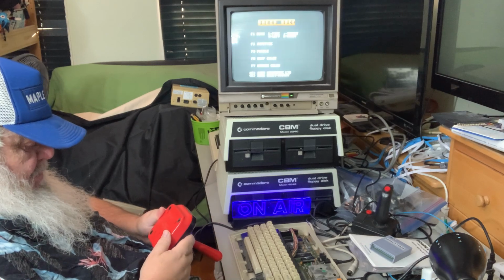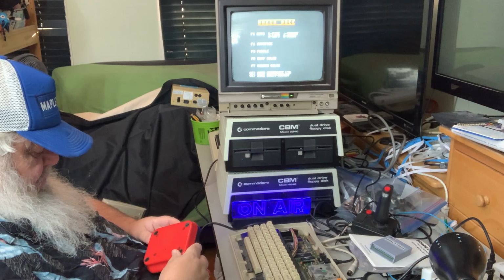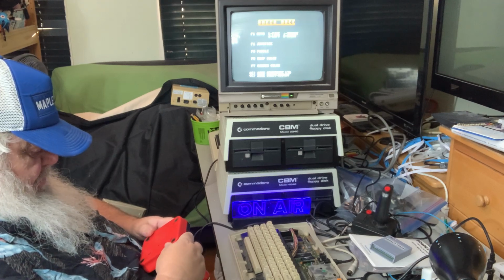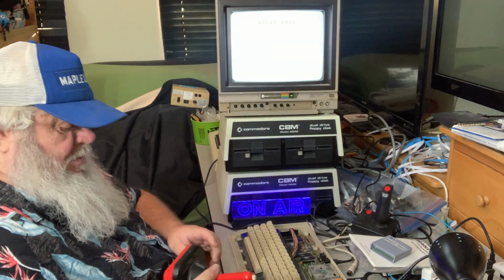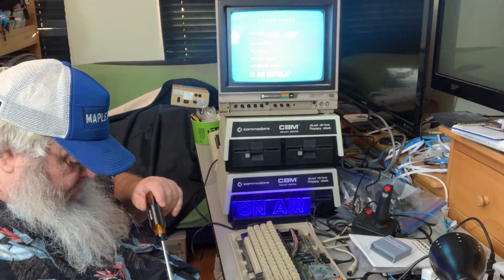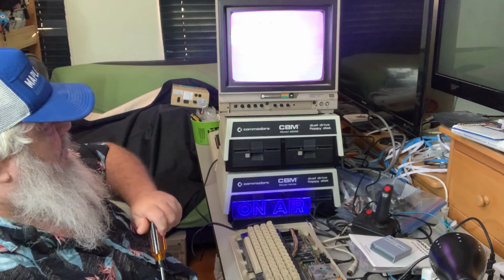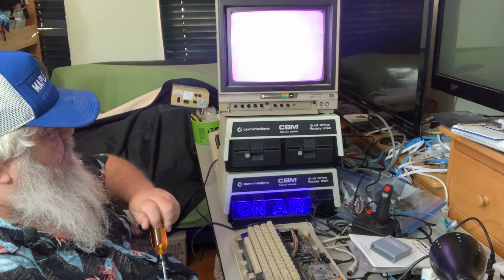Maybe not at this juncture. Actually, it looks like a screw or two is missing. I don't think this will fit in here. I don't think I've ever had to take one of these apart. Interesting.